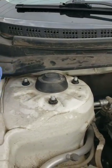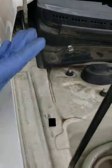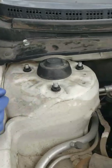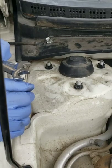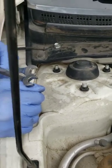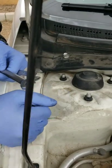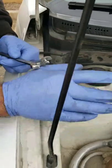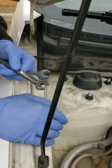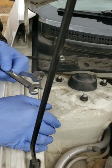Now if I would have used these new ones, they are not a 14 mil, they're actually a 15 mil. Now I know it's not that big of a deal, but when it comes to me and my customers, if they ever want to service this and they happen to look up what tools they're going to need in order to get the job done, and they're only limited to the certain amount of tools that they have, they're going to think that these are going to be 14 millimeters if they read the information correctly online. So I like to keep the original parts on the vehicle unless it's absolutely necessary to change it to something else. And even then, if parts need to be replaced, it's always better to use the factory stuff.